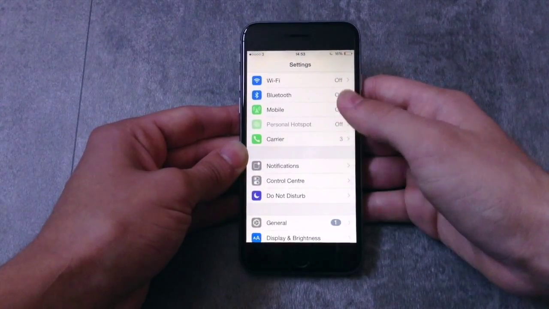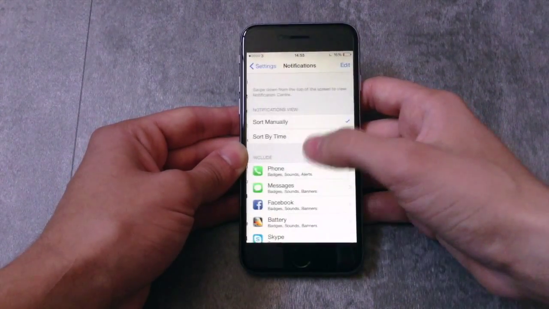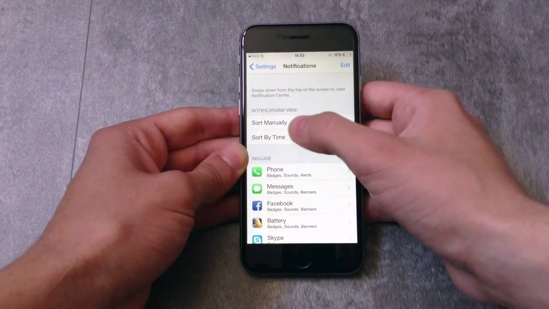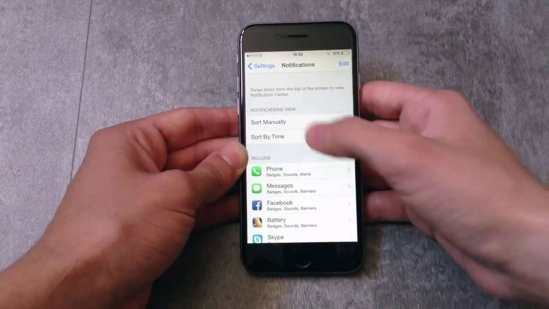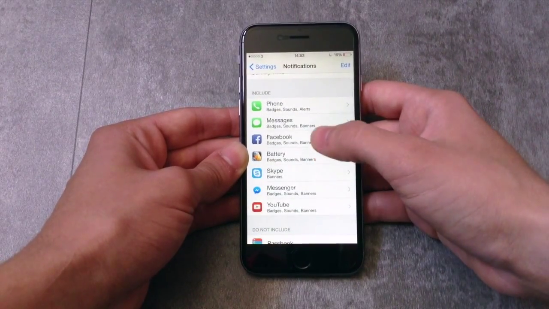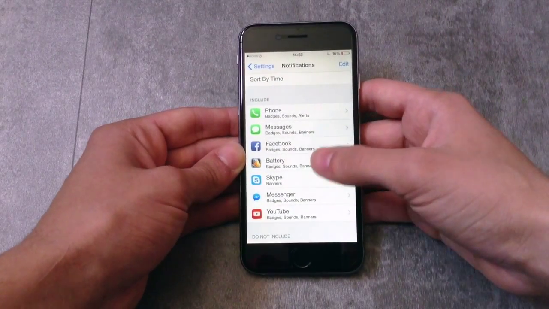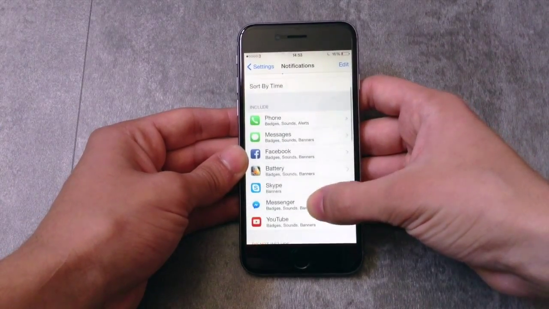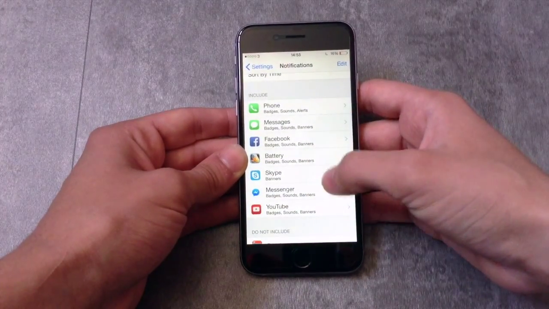Then let's move on to notifications. So go to notifications and then select sort manually. Here, keep as few apps as you can with the notification turned on.